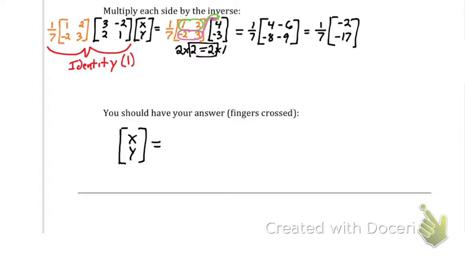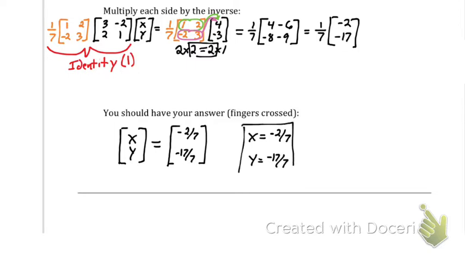So really this is negative 2 over 7. This is negative 17 over 7. I'm just going to write that down here. So I'm going to do that in this step. So we're going to have x over y equals negative 2 over 7, and I'll have negative 17 over, nope, hang on. Yeah, negative 17 over 7. There we go. Why is this problem not finished? Cozy: You need to do the x equals y. Absolutely. I need the x equals and the y equals to complete it. So I have x equals negative 2 over 7. And I have y equals negative 17 over 7, and now we are done.